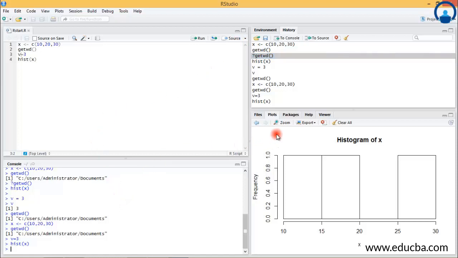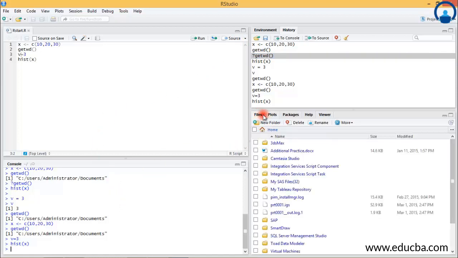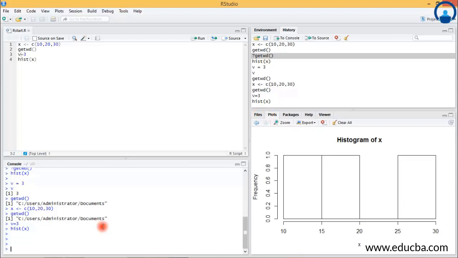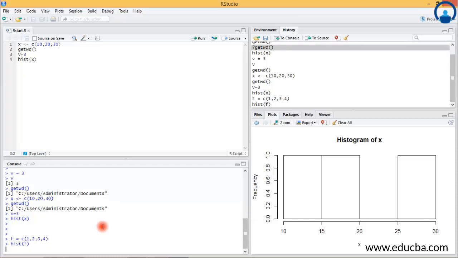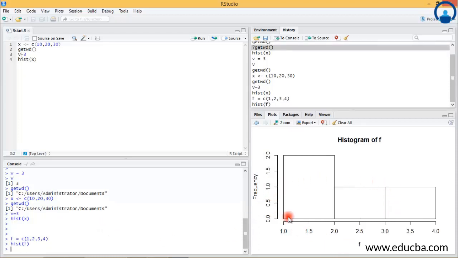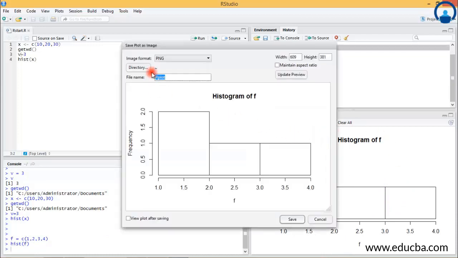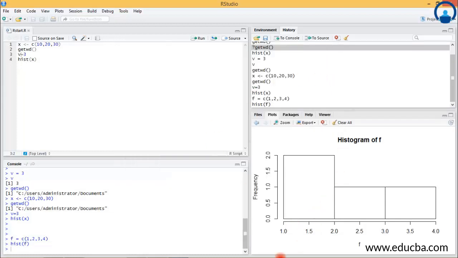One of the important things here is this window. This is a set of five tabs wherein I can see whatever files have been saved. A lot of Excel files and other things will be saved, everything will come here. Plots. Okay, so let me write a command here. f is a command where I'm creating a matrix with 1, 2, 3 and 4. I would like to do a histogram with f. That histogram will quickly appear on the screen. There's also functionality to export this, and this would go as an Rplot and I can export this.